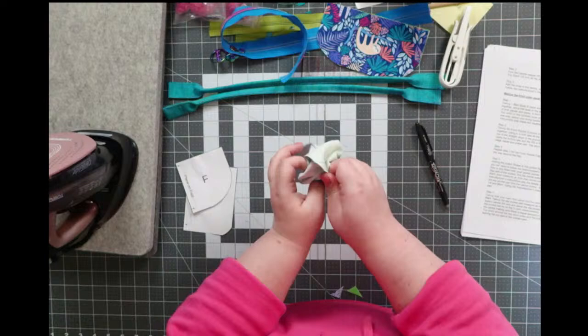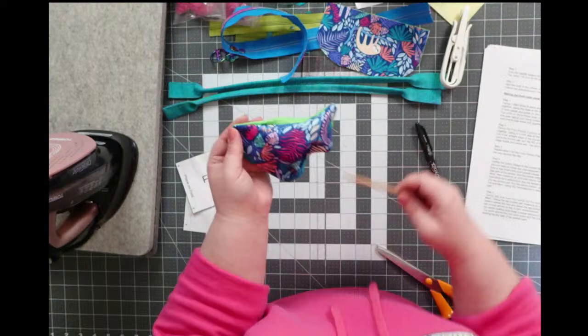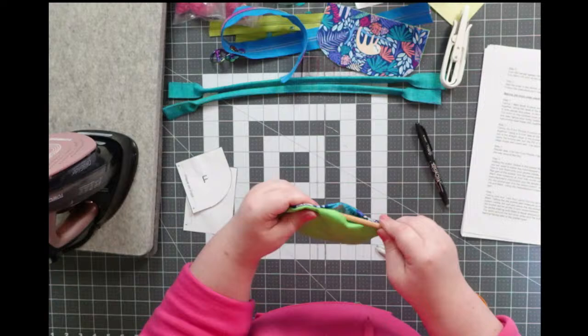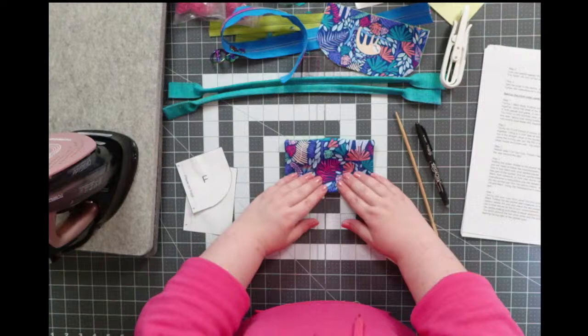If you have any questions, please don't hesitate to ask. If you're stuck on something bag related regarding my patterns, if you are a person that's made my patterns before, please do ask, and I can see it pop up on the live feed chat, because the more interaction the better, and it means that I can know people are actually interested.